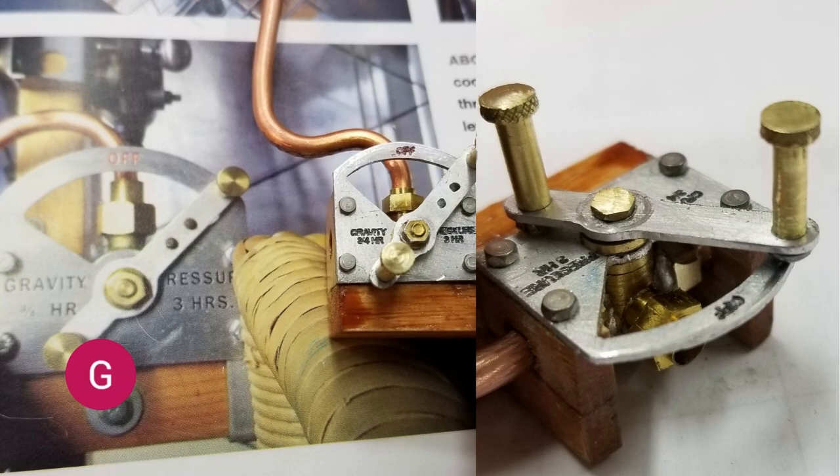Okay, next we move on to the fuel tank selector valve that is located on the left-hand side by the seat. Now, on the left part of this picture, you can see my valve compared to the photograph of a valve in a full-size Camel. The right part of this picture is a close-up of my valve.